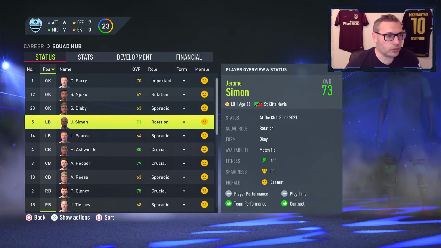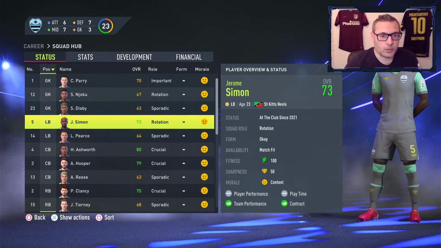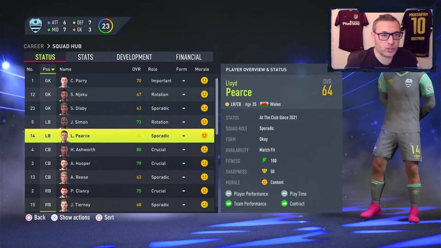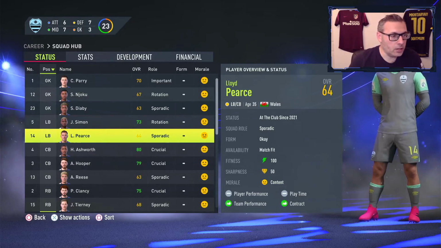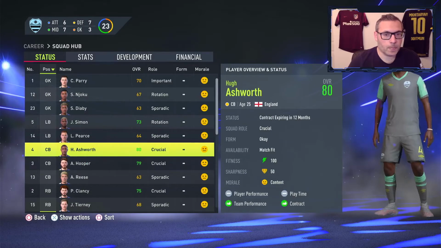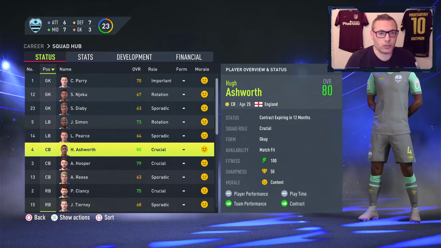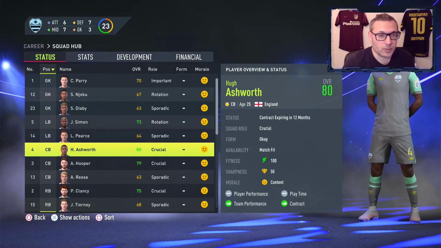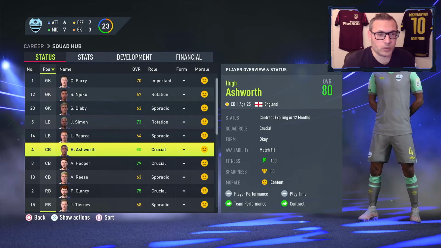Left backs, we have 2, 73 rated, looks like a good player there. Jerome Simon, and we have Lloyd Pierce at 35. We'll probably want an upgrade on the left back situation there. And then we have only 1, 2, 3 centre backs. This guy, Hugh Ashworth, looks like the star of the club, although his contract is expiring in 12 months. So we'll definitely want to keep a hold of him. Prime of his career, 25 years old.